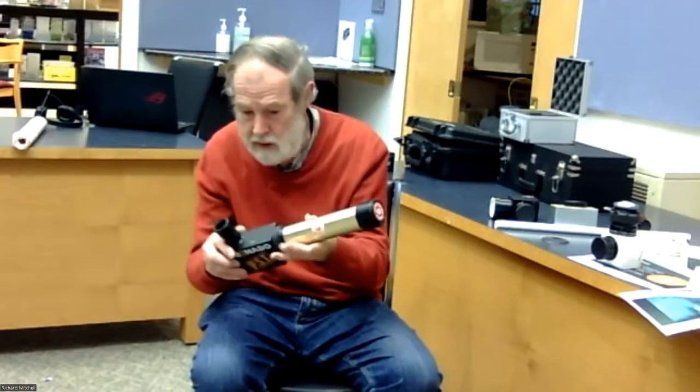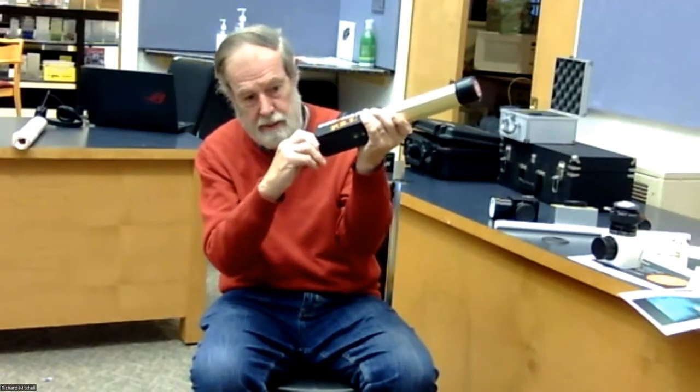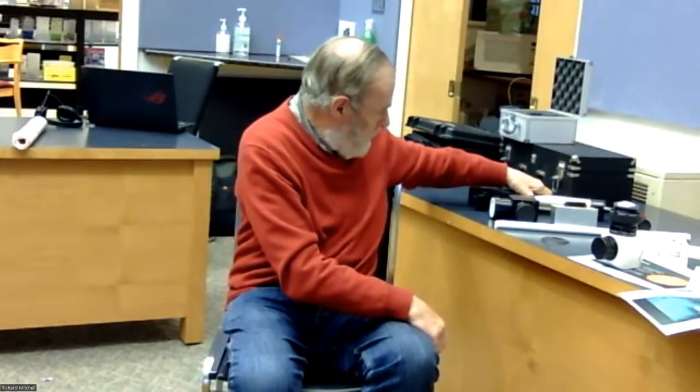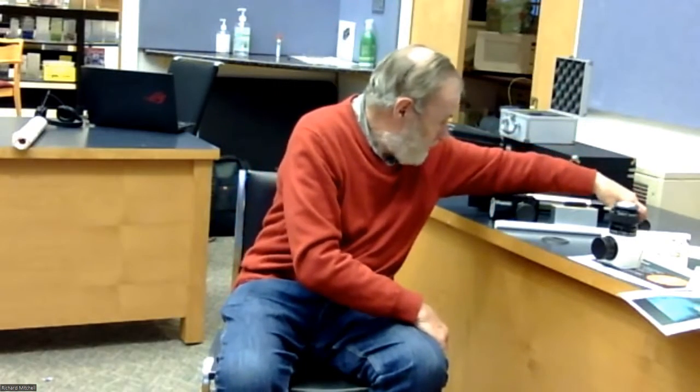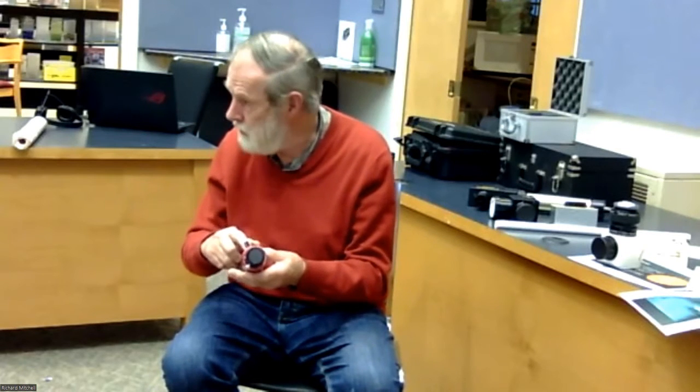Same hydrogen alpha technology we talked about before. This one is a mechanical tuner. You turn the knob at the back here to adjust the pressure on the plates of the etalon. The club also has recently invested in this, which is just an eyepiece, but it's an eyepiece with an etalon inside it. It's adjusted by varying the temperature. So you plug this into a lithium ion battery pack, put this on a small telescope with an eyepiece in the other end, and here we have a hydrogen alpha telescope.